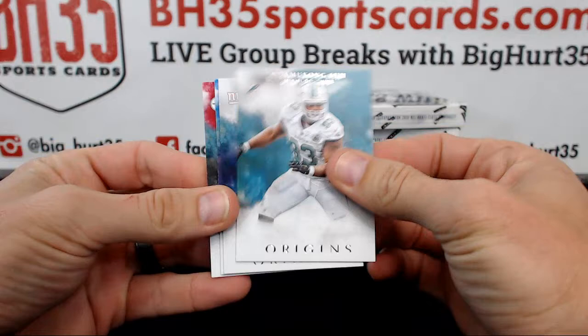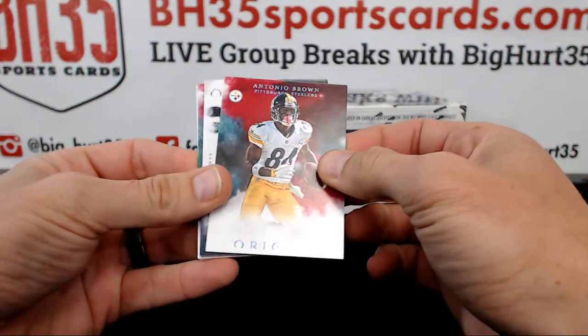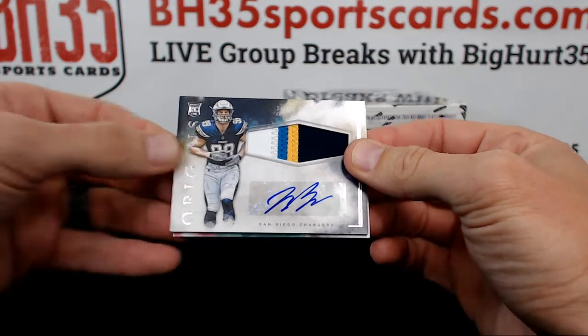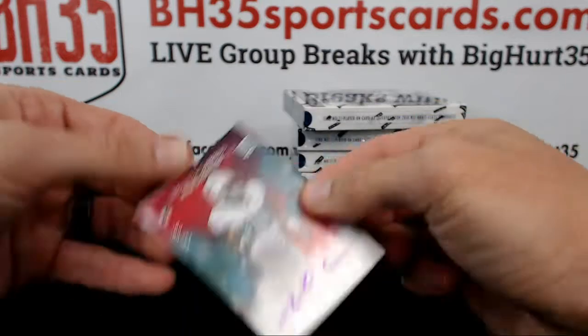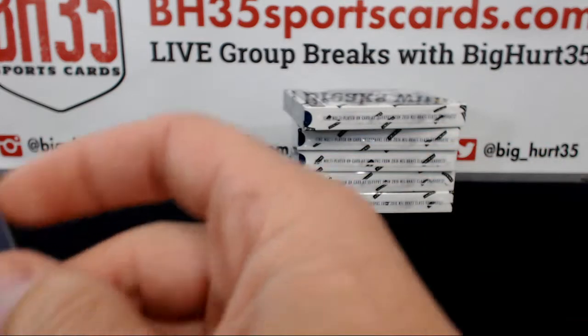Donkey Kong Sue, Odell Beckham Jr., Adrian Peterson to 150, Antonio Brown, Joey Bosa, Chargers. Laser, nice four color patch. Leonte Carew to 99 for the Dolphins, and Ezekiel Elliott to 149 for the Cowboys.